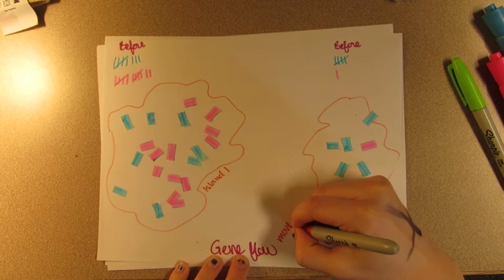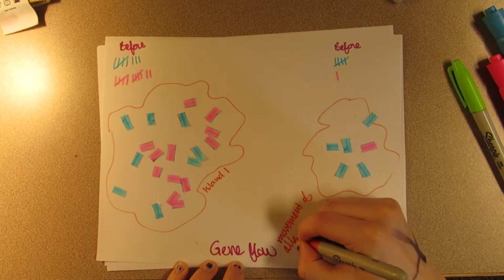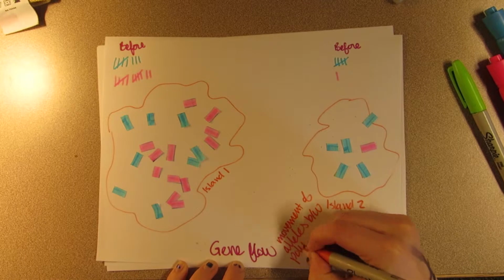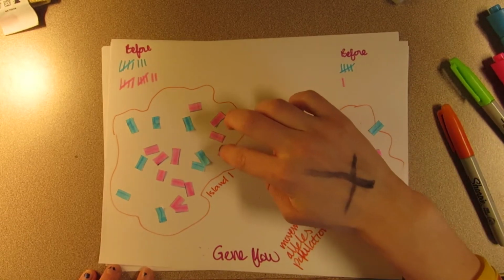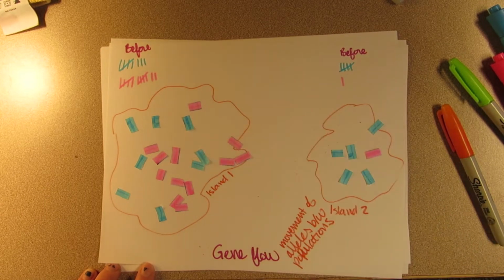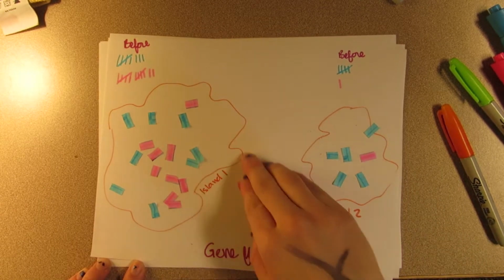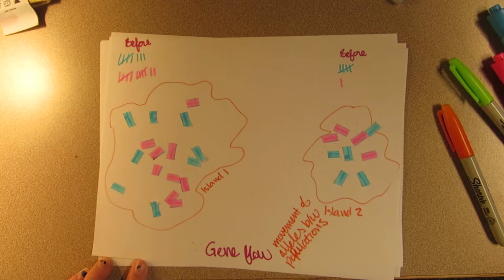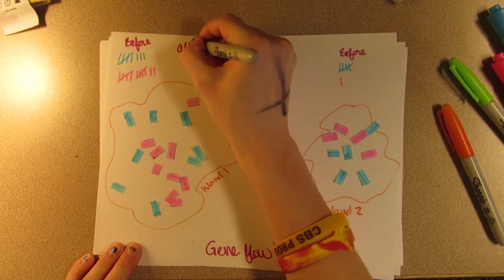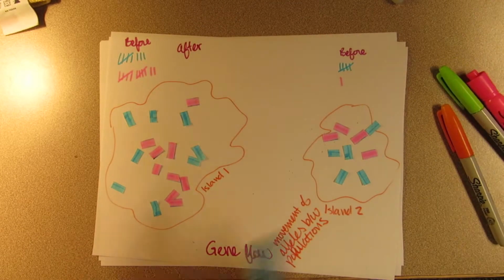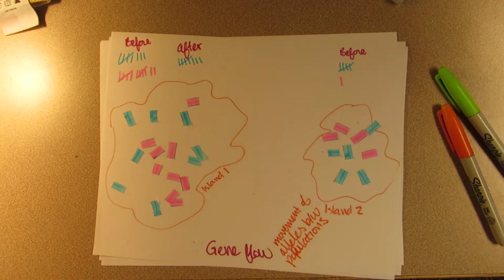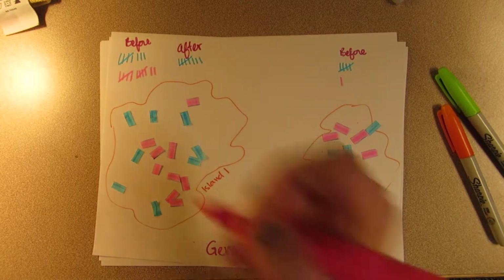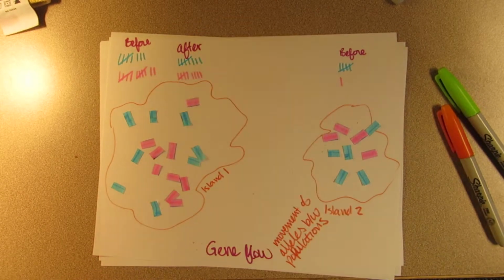The next thing we're going to talk about is gene flow, which is the movement of alleles between populations. And so for an example, we're going to have these nice little populations on Island 1 and Island 2. And on Island 1, this family of pinks is going to travel over to Island 2. And so now, instead of 8 blues and 12 reds, we're going to have 8 blues and 9 reds, or pinks, or whatever you want to call it.